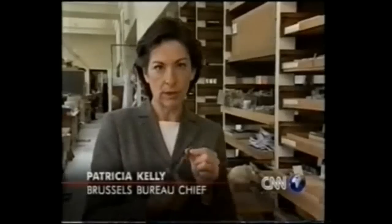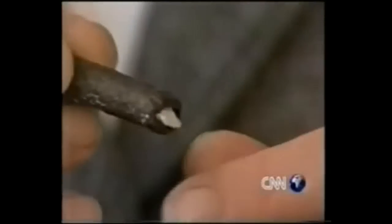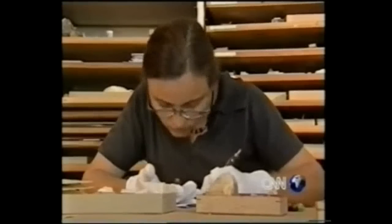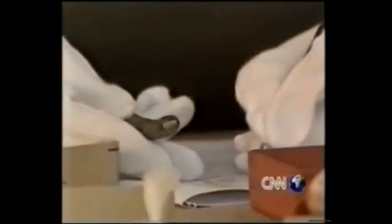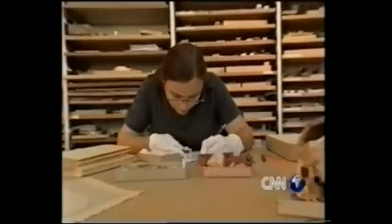This is a replica of the bone. It's thought this piece of quartz at the tip may have been used for writing or engraving. The Ishango bone may also be proof that a highly advanced civilization existed in Central Africa 15,000 years before the emergence of Egyptian culture. Homo sapiens may therefore have evolved in Central Africa before anywhere else in the world. We have more and more proofs of mathematical activities in Africa — not written, but on stones, on bones, on strings.